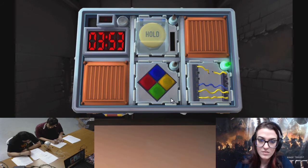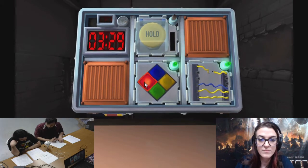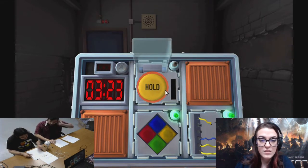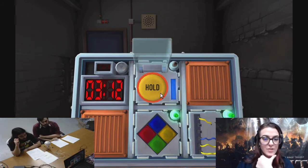Okay. What color's flashing? Green, red. Click green and then red. Now what? Green, yellow, yellow. So, green, red, red. Okay. And then I have a hold button. If the button is yellow, you're going to want to hold the button and tell us what color strip appears. Blue. Blue, when the countdown timer has a 4 in any position, go ahead and release it.